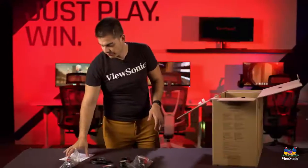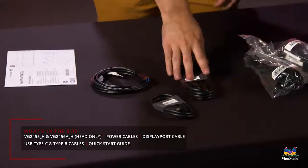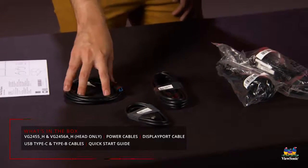So you get some information in a quick start guide. You'll get two power cables, a DisplayPort cable, a USB-C cable, and also a USB cable.